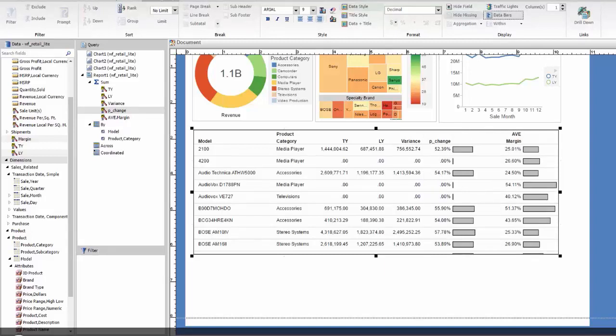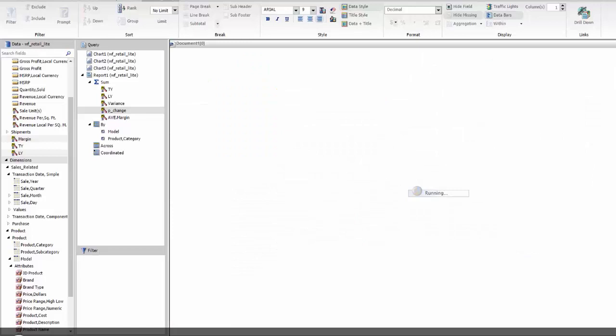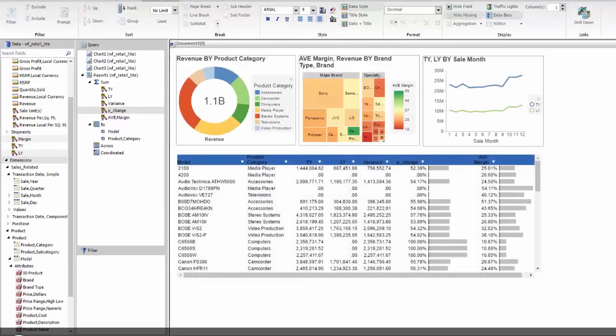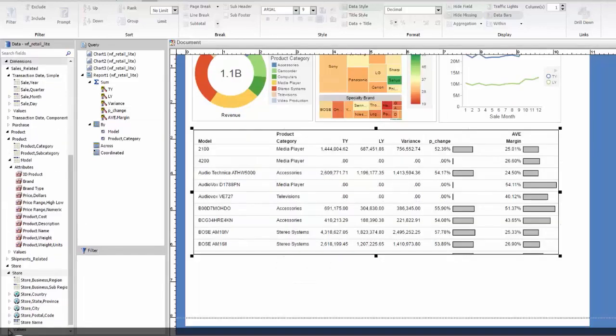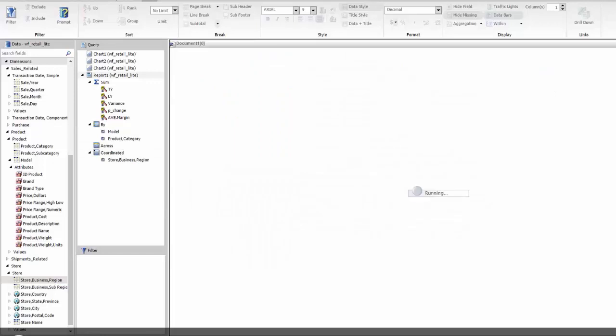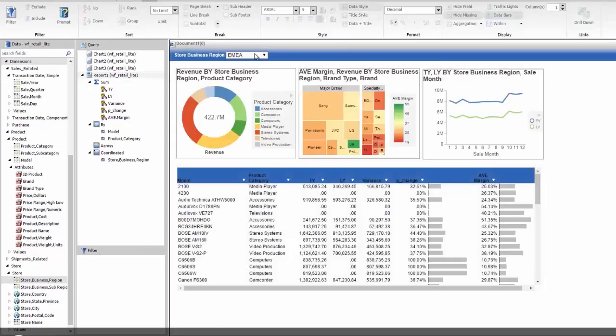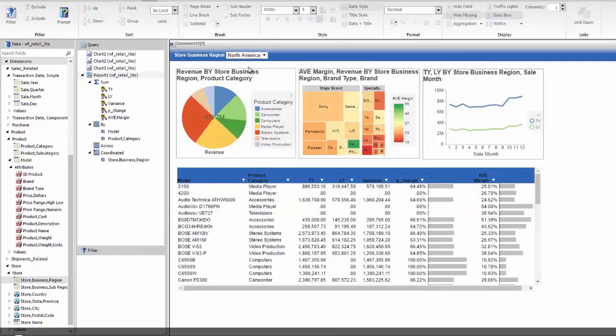And if I were just to run this document, it would be a really nice one-page document on my entire business and the product sales and the detail. What it's missing though is that global filtering by region. So if I want to globally filter by region or anything else, I make use of this coordinated bucket right here. Okay, and I'll drag that in, and we're going to get a global filter by region now. So this provides some nice functionality, some nice interactivity. It's going to break out these different views by region. So we see what it is for EMEA, and we see what it is for North America.